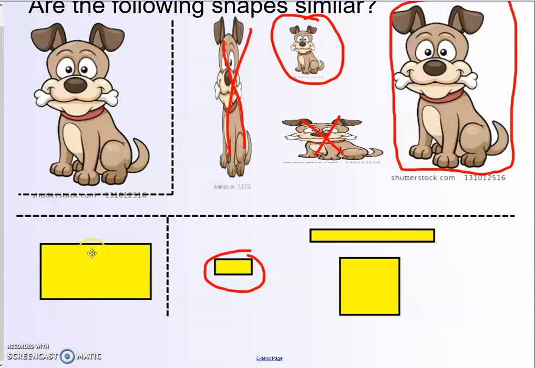And when we're talking about polygons, we could be more specific. Corresponding angles need to be the exact same. So angle 1 here has to have the same measurement as angle 1. Angle 2 here has to be the same as angle 2, but the sides, those can be proportional. They can be in like a 5-to-1 ratio.